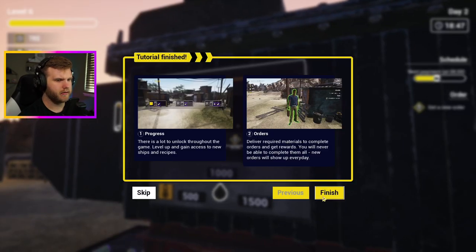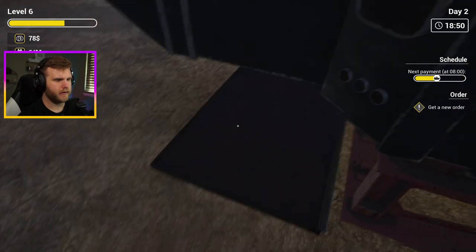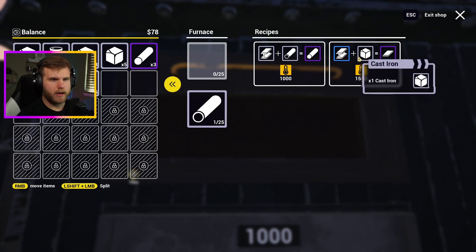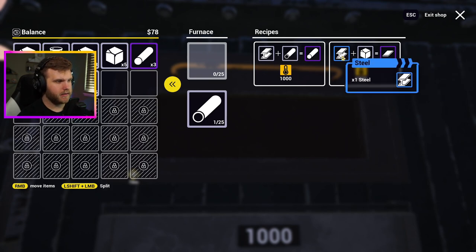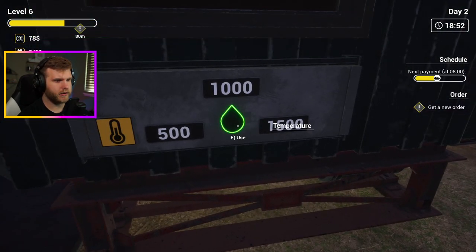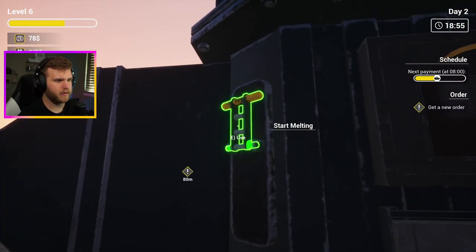Is it done already? Finished. Okay, nice. So there's all that. We just got some unalloyed steel. What else can we make? We can have steel and cast iron to make cast steel. Okay, so does it need to be blue? Can it be anything? At 1500. Okay, hopefully it doesn't need to be blue steel.